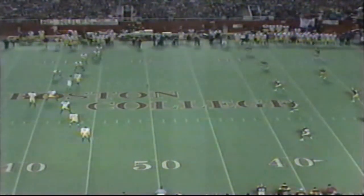Yeah, that's key. On the return, there was a blocking below the waist, and that's going to give a 15-yard penalty. And they have the possibility now of trying an onside kick and not being penalized too badly if they don't pick it up. Sauerbrunn will kick. Away, and he blasts this one out of the end zone. So it'll be the 20-yard line for Boston College with a 5-point lead and 7:36 to go.